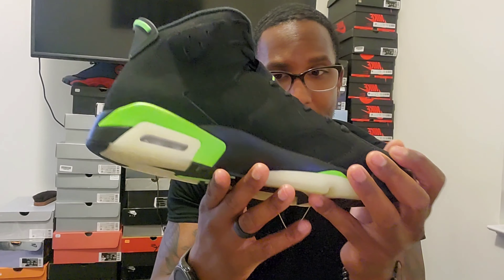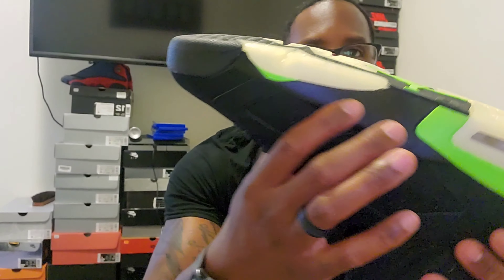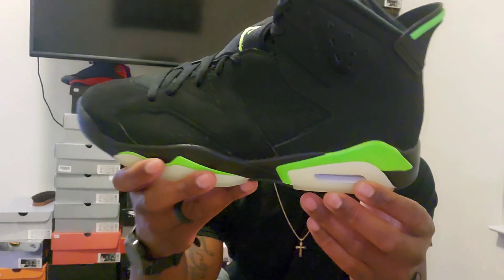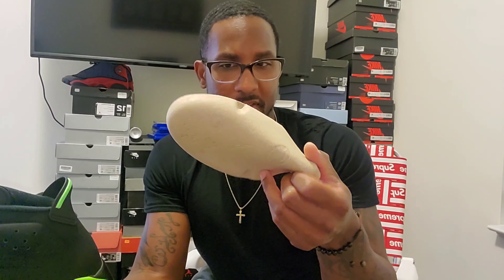This one does not have the 3M on the inside like some other Sixes do. The bottom is that milky color — not clear like you see on some pairs — which I like a lot because over time they'll wear better. The bubble on the inside kind of matches that milky color. The pull tab on the back has a hint of the electric green. Classic Six tongue with the Air Jordan branding and the two holes in it. The shoe tree is still in — that's the molded sock liner.